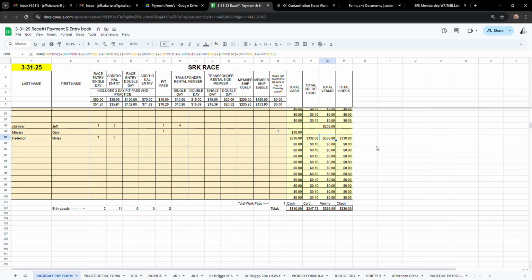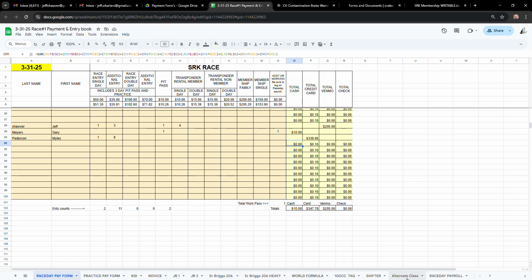And say credit card. Miles, he races so much he can't afford it. He's got to finance it onto his Discover card today. So credit, debit, it don't matter. So that's all. The credit and debit cards are all in that same column. So you can see you've got tabulations, $347.78, $205, and then cash for $10. Then you can see it's tabulating totals down here. There's 2 pit passes because there's 1 calculated there, or 2 there, sorry. 2 here, 1 here. So those are the grand totals for passes. Now that's going to become important at the end of the day.